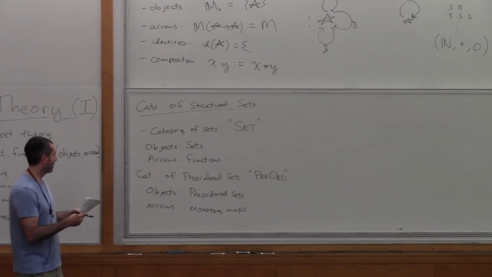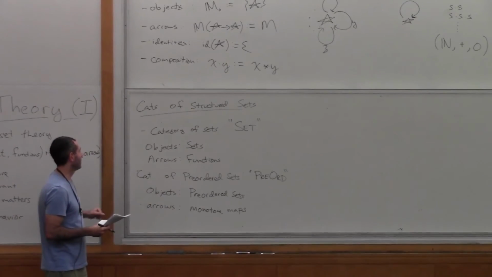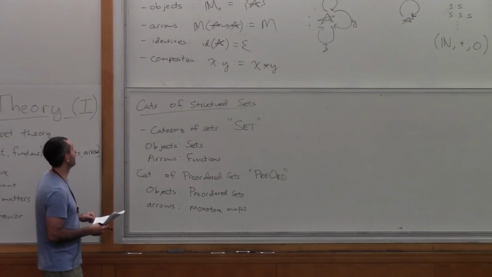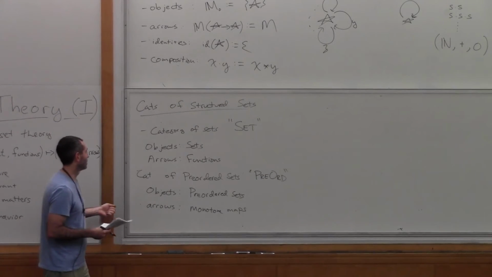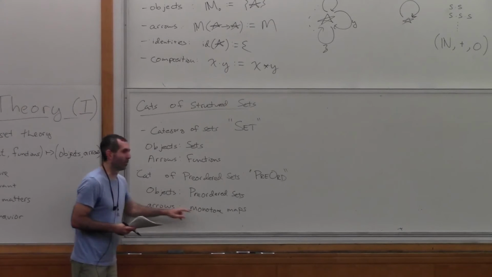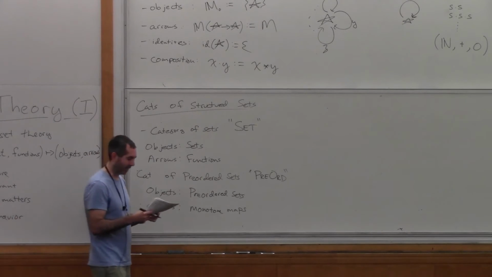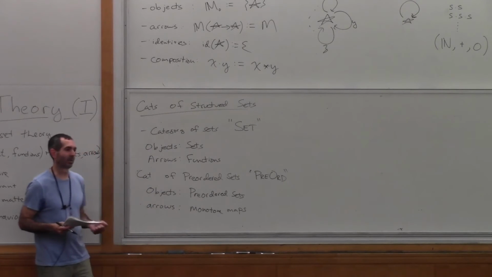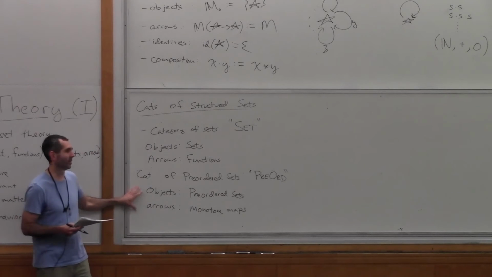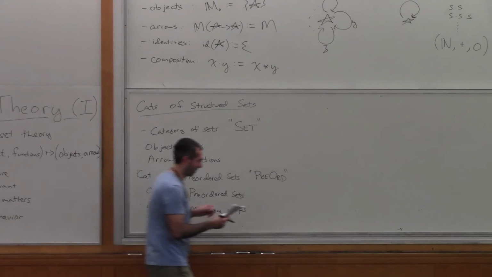Okay? And now, I already gave you as an exercise to check that the associative and unit laws are true of functions. So they're automatically true of order-preserving functions. But now you need to check that the identity function is monotone and the composition of monotone functions is monotone, right, in order to conclude that this is a category. So I'll let you do that offline if you want.